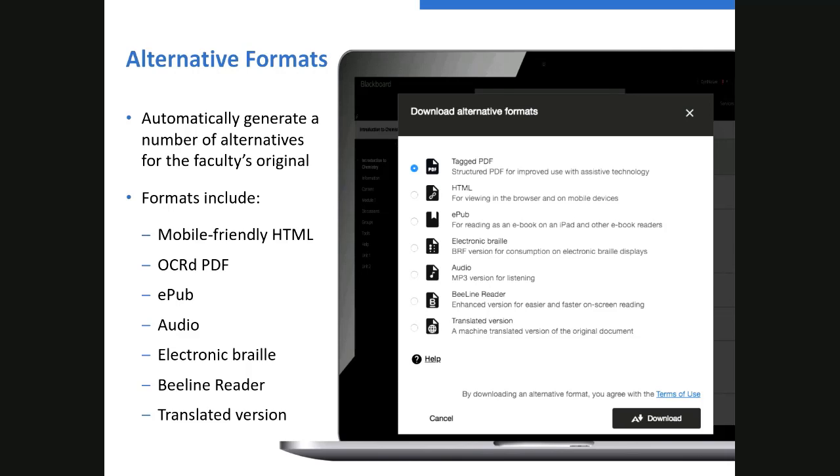Yeah, Gretchen. Hi, I have a question because I have this in all of my classes. So if I choose the EPUB or the electronic Braille, it says that I would download it. So that document would just be for people who needed an electronic Braille reader. I guess my question is this: if I have a student, I'm informed by Cass that I have a student who's blind, then I would go through my whole entire class doing this?